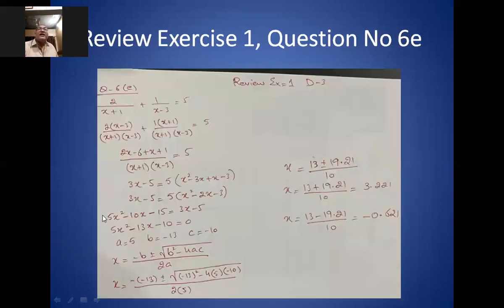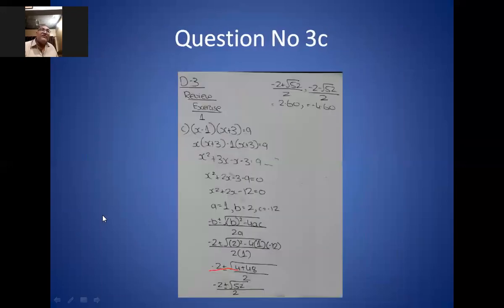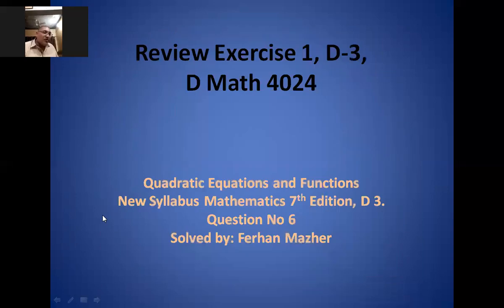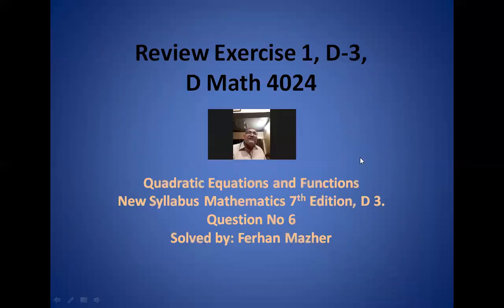So my dear students, by this question we have reached the end of the question number 6. We have done today question number 6 of the review exercise 1 of the D3 book, and this is New Syllabus Mathematics 7th edition, 3rd book. And I hope that these questions were easy. The only problem with these questions is the starting of the question, because the question is not given in the standard quadratic equation. So we have to convert that given situation into the standard quadratic equation form. So I hope that this video will help you to practice your quadratic formula.